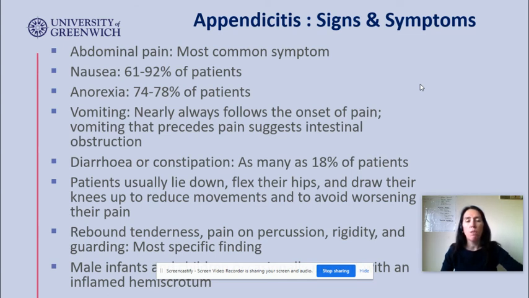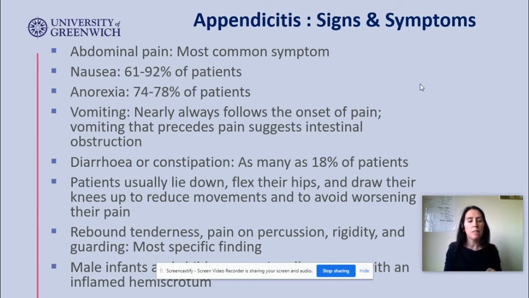Now you'll notice a lot from the patient's position, so this is why the end of bed assessment is really important in this. What position is that patient in? They're normally curled up. They do not want to stretch out that muscle that's over the appendix, the psoas muscle. If you were to flatten them out, that would give them a lot of pain. So they're quite curled up, knees up to their abdomen normally. They flex their hips and lie down.